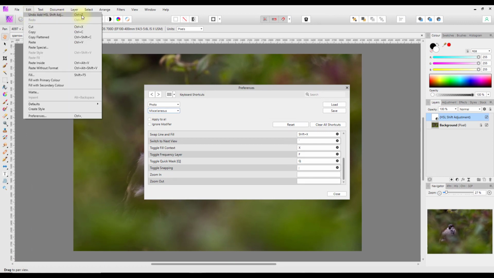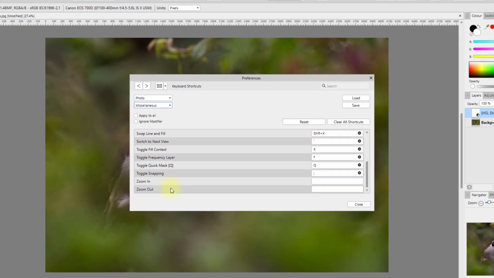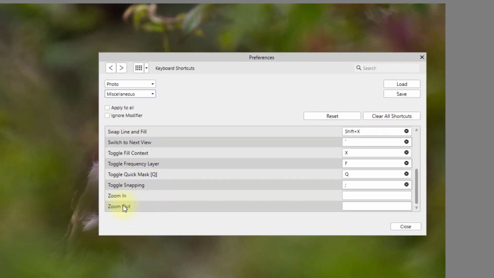So you might have wanted to use Control plus Z to zoom in and Control plus X to zoom out, but the X is also used for the cut command. So you need to be very wary of what keys you use.